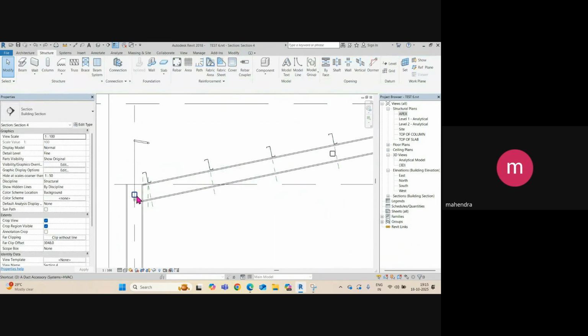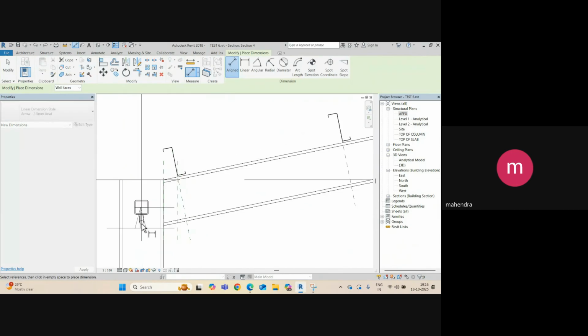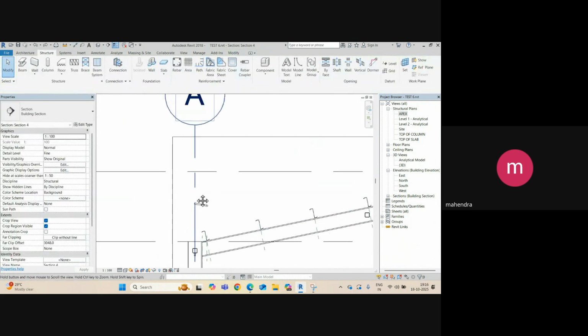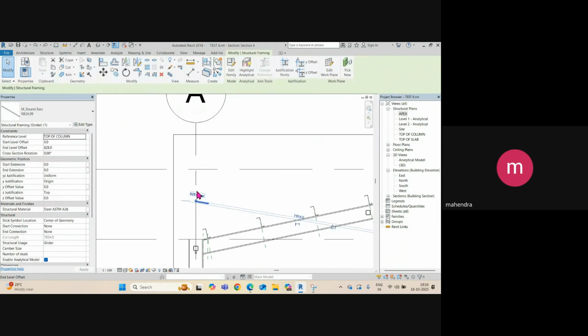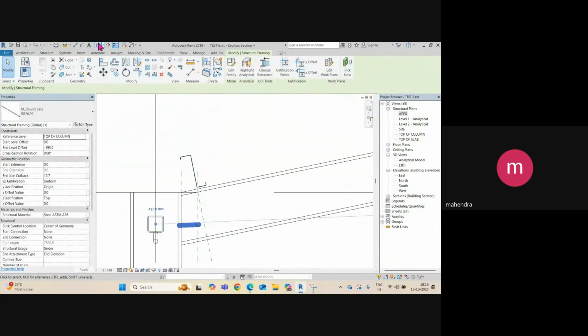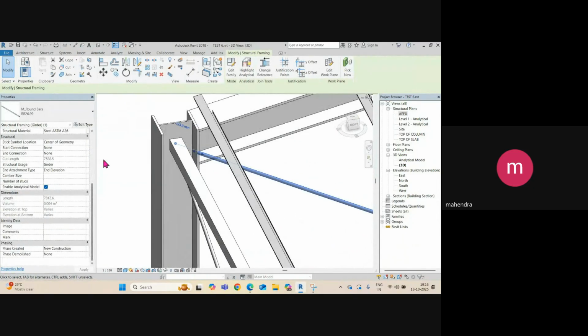So simple, you just need to give the di command. Our rod bracing should come here. Then you need to check the distance. It's 1021. So we select this, and this is 828, so you need to minus this 1021. So equal to minus 1021. So you can see it comes exactly here. If you look at it in 3D, it comes here, so you need to adjust the difference.